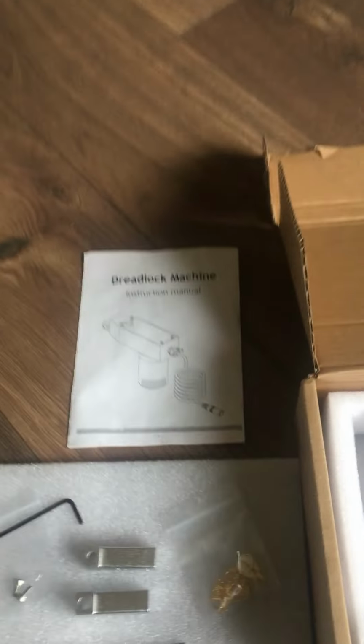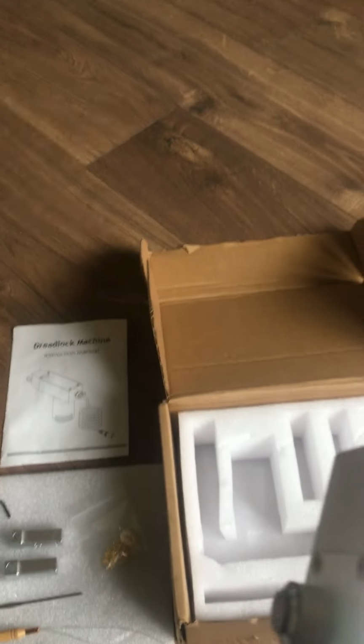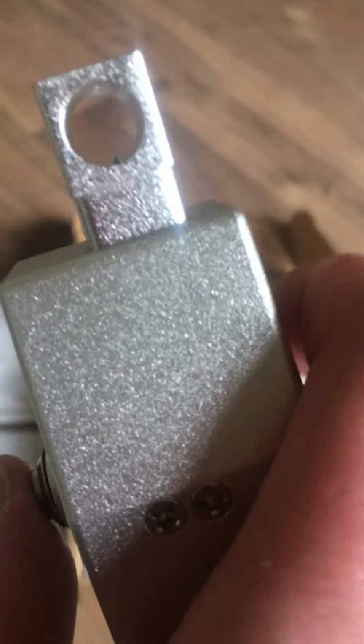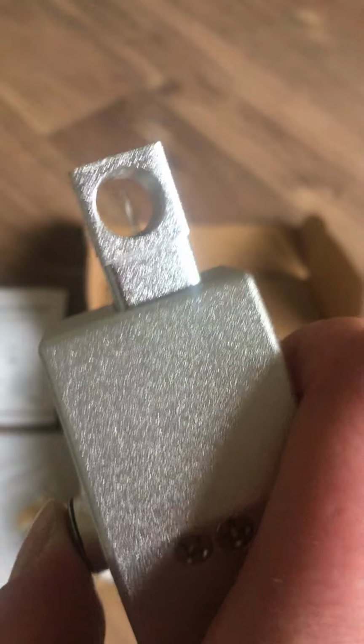It gives you pretty good instructions actually. It's obviously translated from China, but they're pretty detailed instructions. It's a multi-page affair, and I had a good read through it. One of the things is, you can see there's just a little bit of the needles poking up.